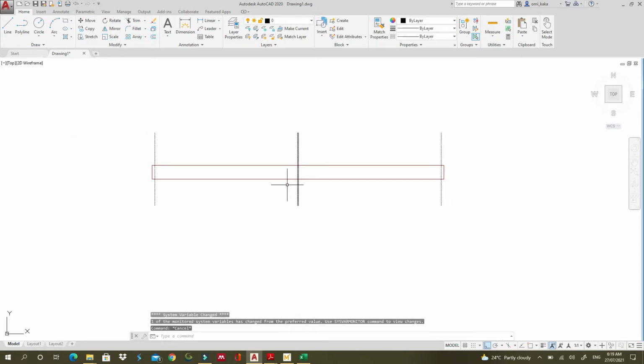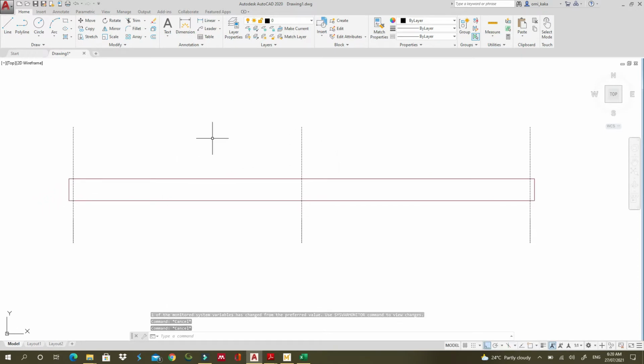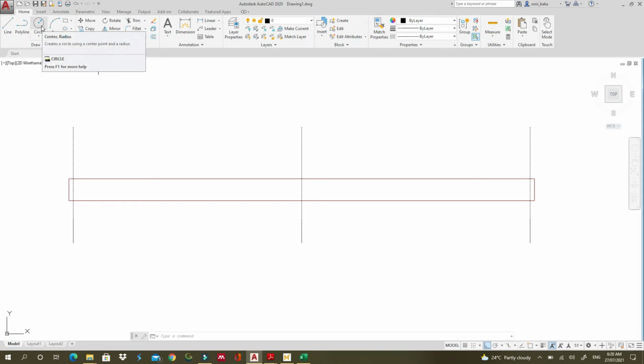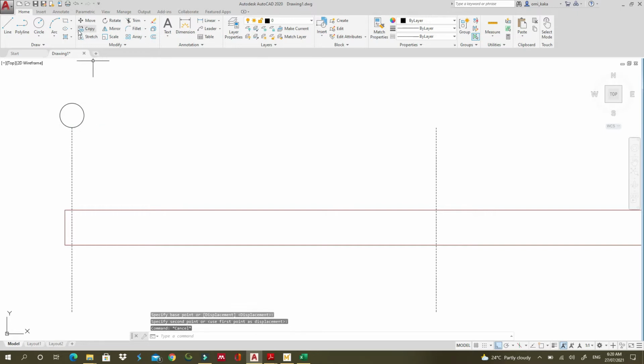Right now I have my beam, and what else I need to do is draw the circle of the grid line. I'm sure maybe there is an easy way of doing this. I'm not very good in AutoCAD. I just use it to do the jobs, and that's all.